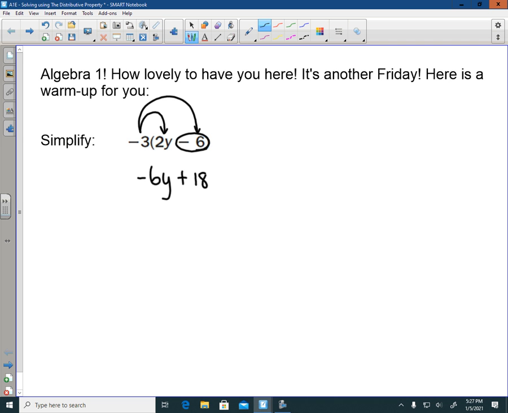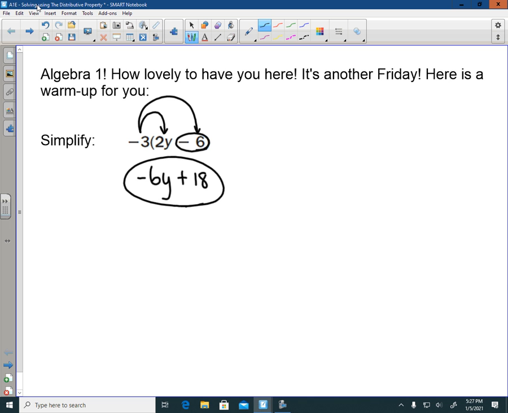How do I know we're done? Because there's no equal sign. I can't subtract 18 from anything. There's no both sides. I also don't have like terms, and I don't have parentheses, and so that is done. And yeah, it looks a little bit weird, but truly, that's as simple as it gets. I mean, as simplified as it gets. That's what I meant to say.